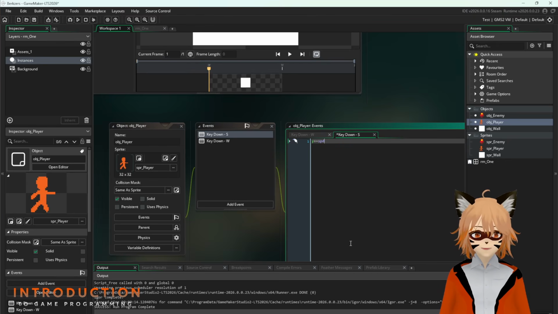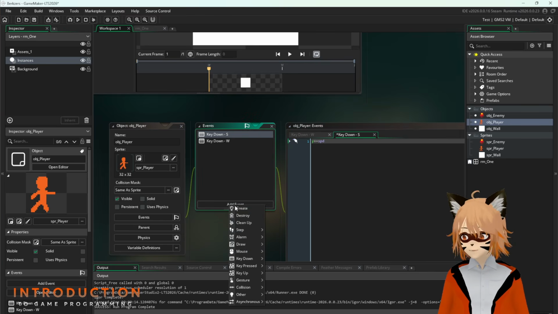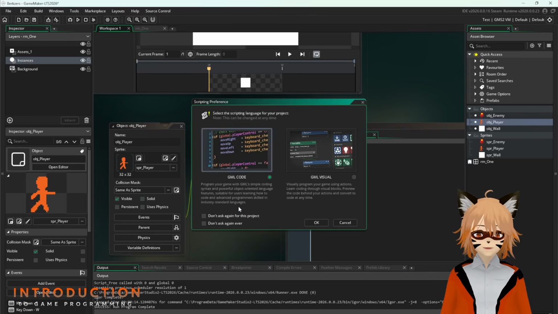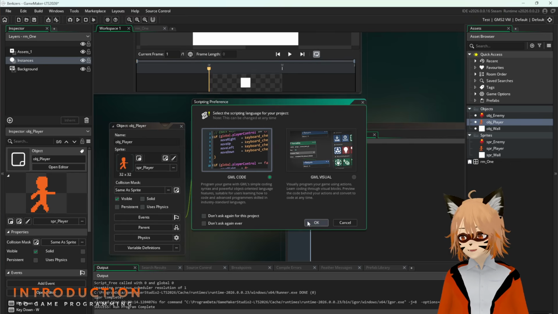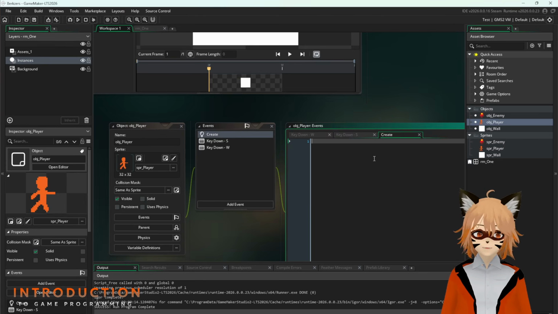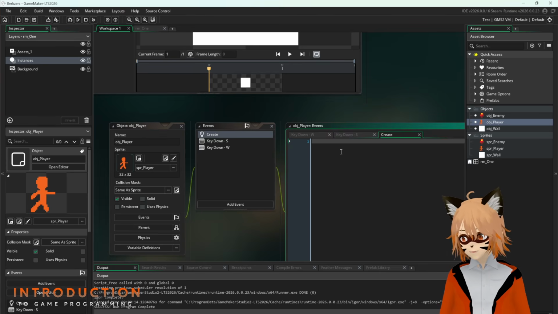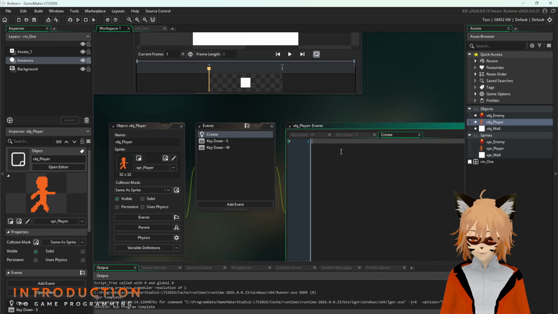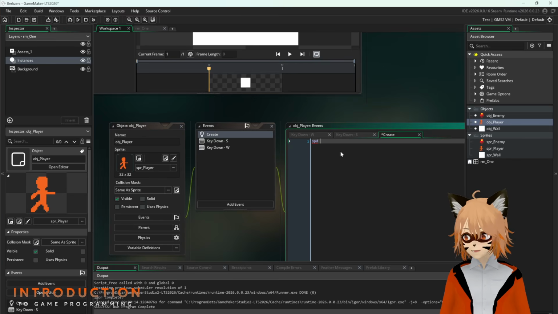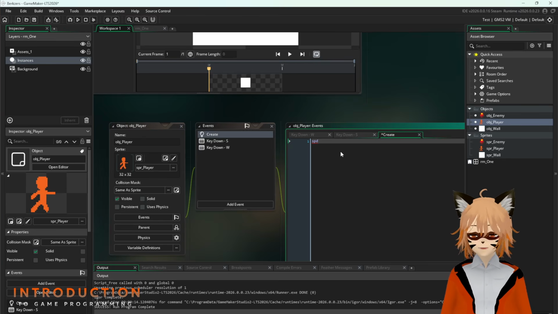SPD. Alright. Now, let's create an add event. We're gonna add an event and press the create event. So basically, the create event is the initialization method or initialization function for this object. What we're going to do is assign specific values to the variables that we're going to use.